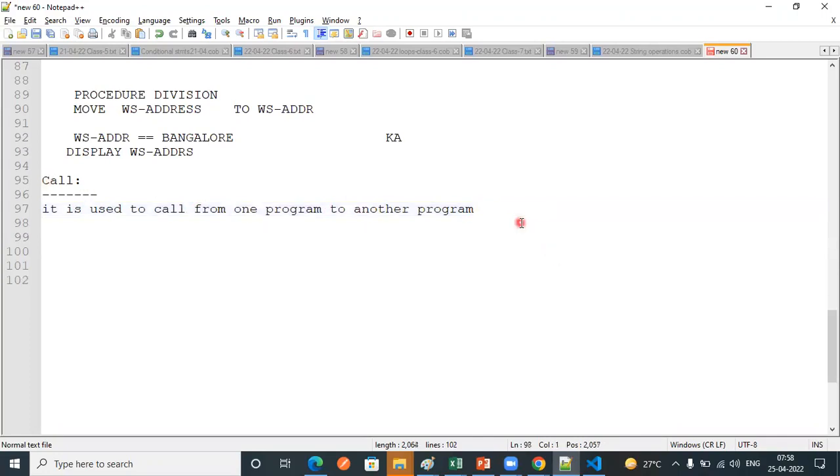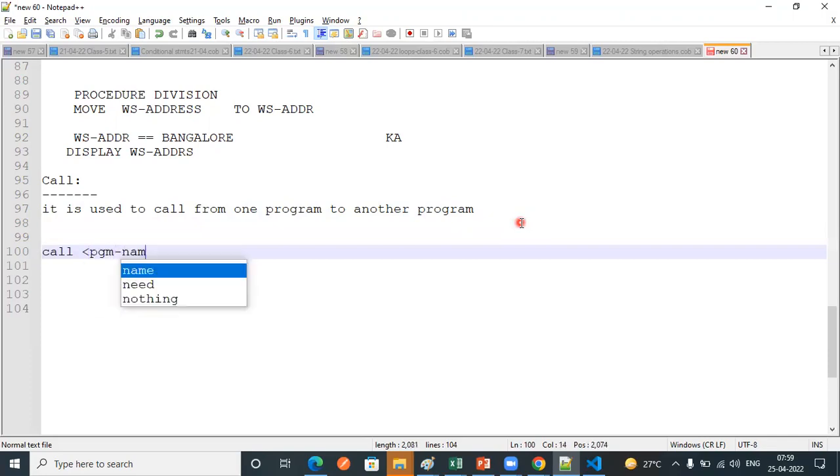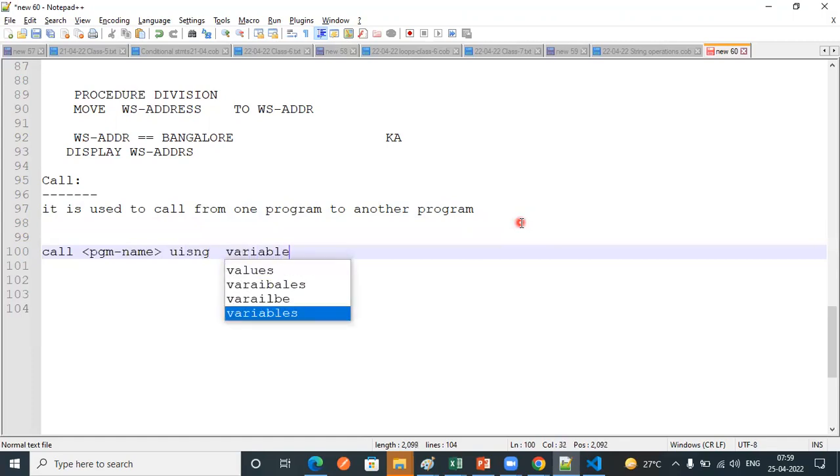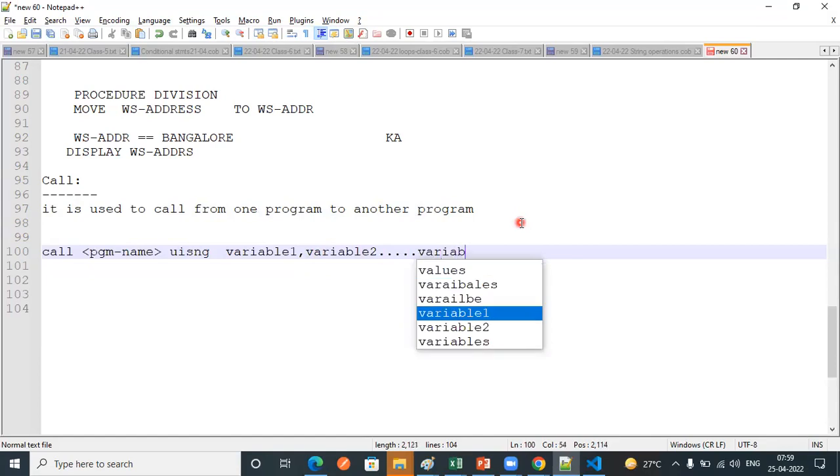So how we are going to use this call keyword? Just observe here. The syntax is call program name using variable 1, variable 2, and so on variable n.